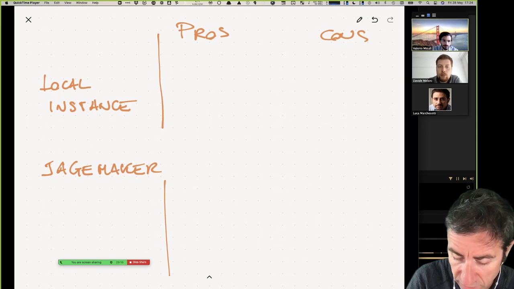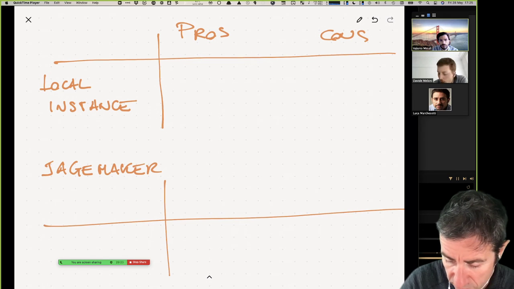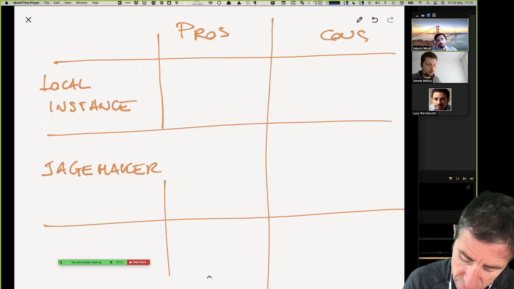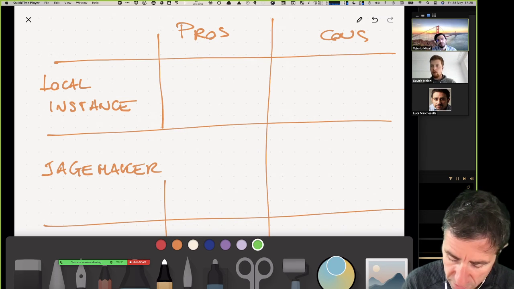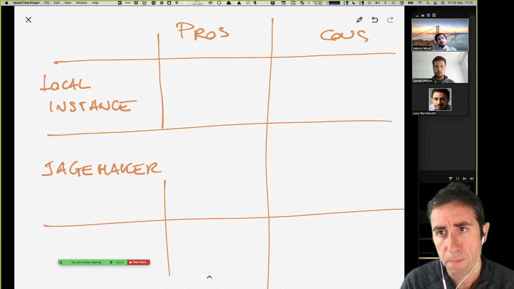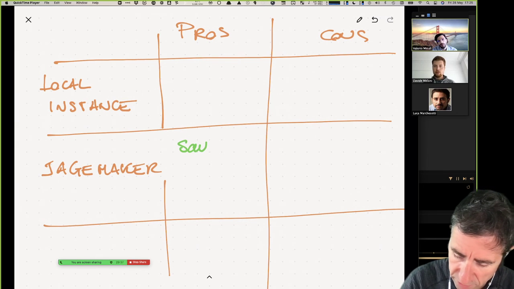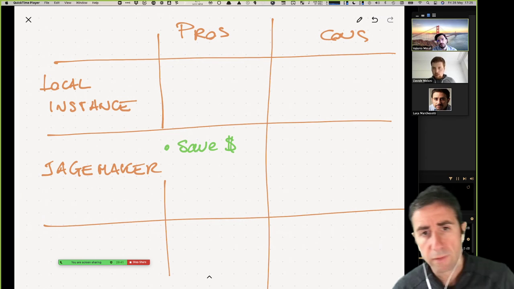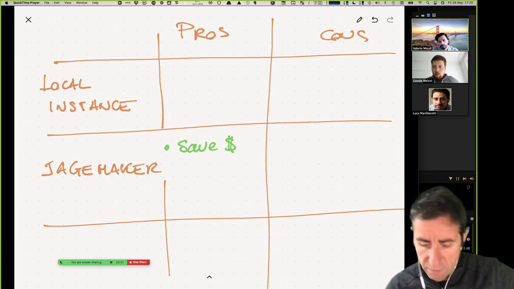Okay, so let's start from SageMaker, since you have been using it so far. What the pros are: surely it allows you to save money, not only for the processing time, but also for storing data.